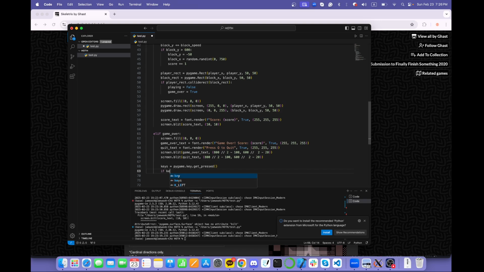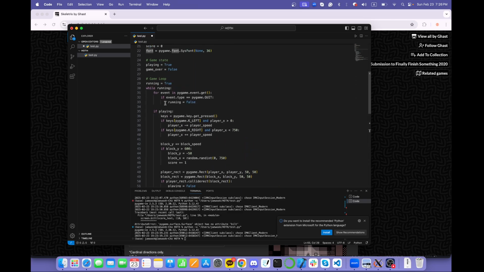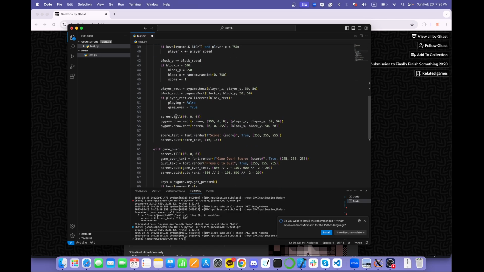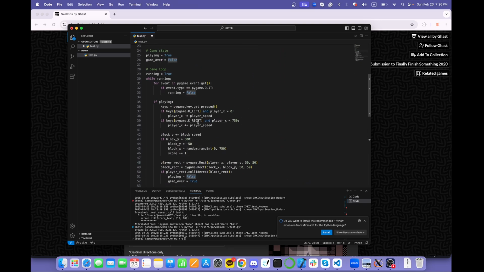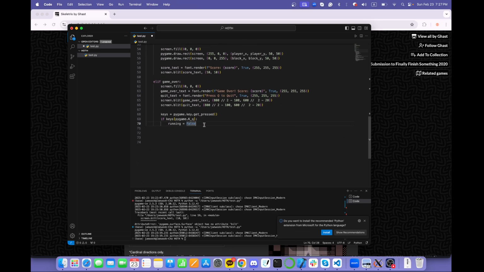Yeah, so we're going to see if the key pressed is actually Q, and if so, we're going to set the running value to be false. In this case, since running becomes false, we're going to quit the loop and it's going to be over.